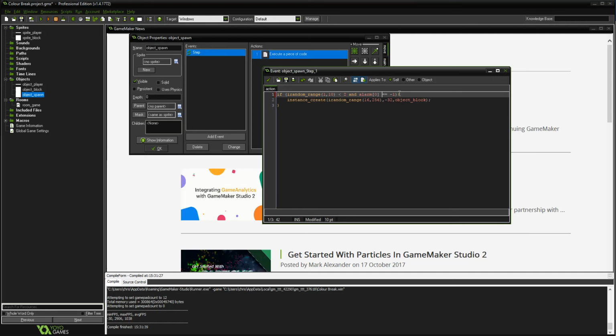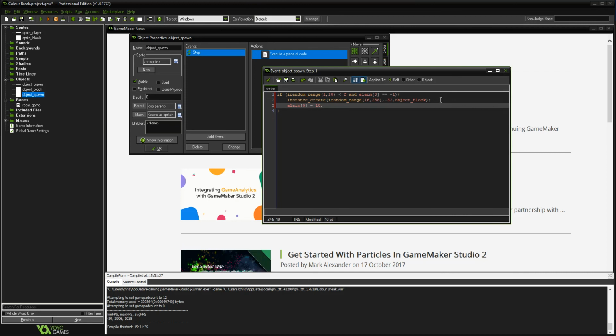The last little bit of code for this part needs to go on a new line underneath our instance create. This line will reset the alarm to a value so it can count down again and give us that slight time in between each block. We set it similarly to checking it, and we start with alarm square bracket 0 square bracket. And as we're assigning it a value, we'll use a single equal sign and set it to 10, semicolon to finish.